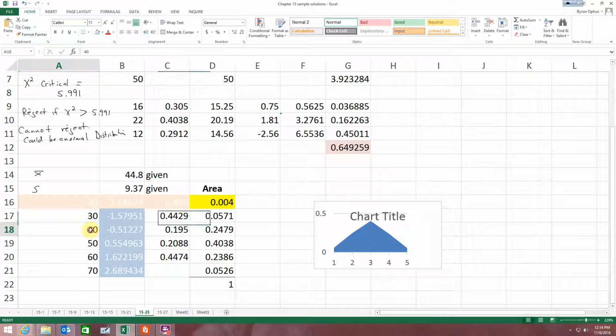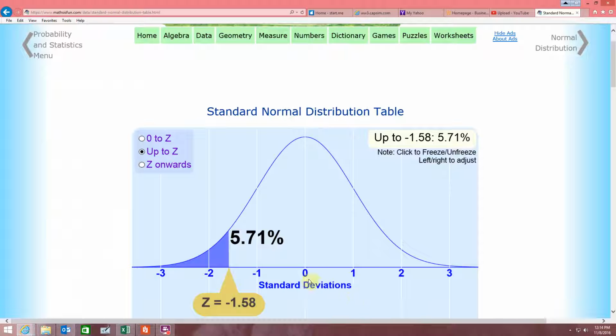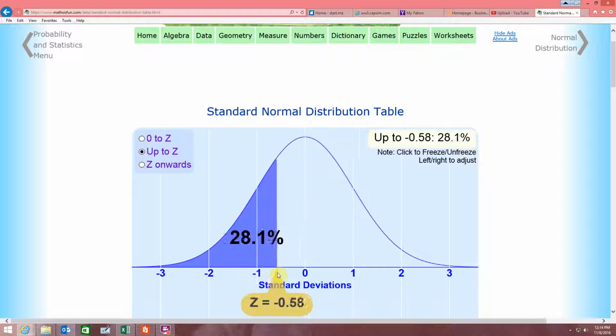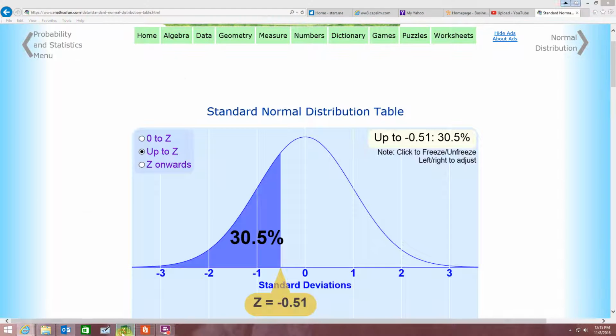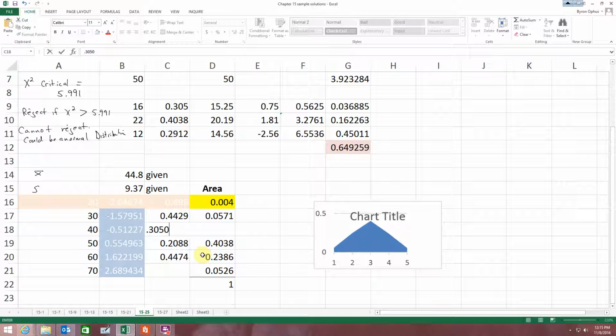Then if you do that for each of these, you just look up that minus 0.51, and that's not rounded, so minus 0.51, we come over here in our Z, and it's going to be up here someplace, right? 30.5. Okay, I have to change some stuff here. What I'm going to do, sheet D2, I wonder where I got that from. I'm going to take this and mark this as my point 30.5 through 50.